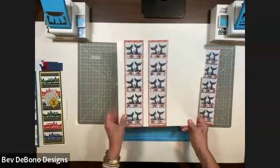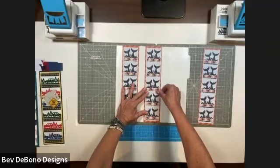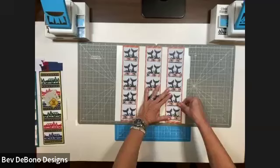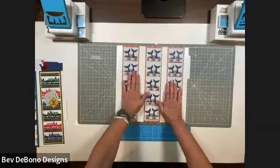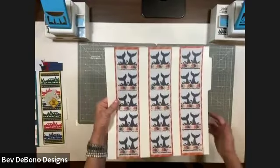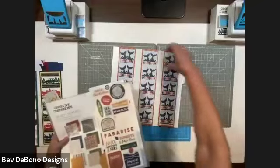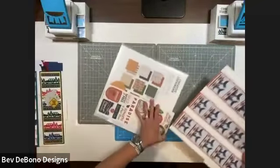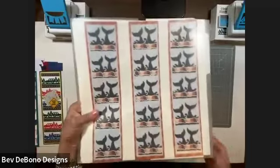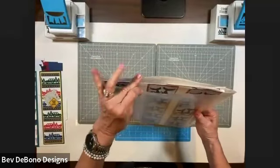And a lot of times with my borders, I am using the Power Layouts guides, the white heavy plastic on them. And a lot of times I do that just to put my borders on. I just put a little bit of repo tape. Okay, and then these go in my Power Palette, my Power Project folders along with the collection so that I can see when I'm looking to do that collection. Just like this, I'll put it in the pocket. This is the beach scenes. I'll put it right in here so that when I'm doing that collection, I have those borders stored away in that collection. Okay, so this is the simple pockets.